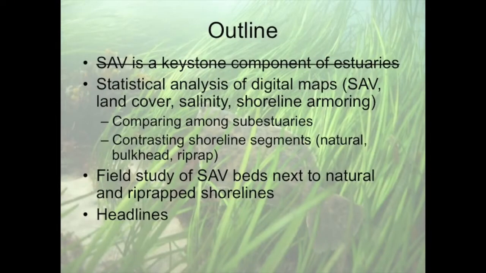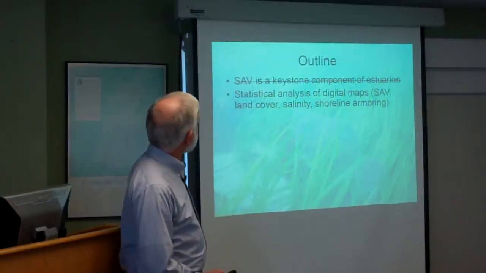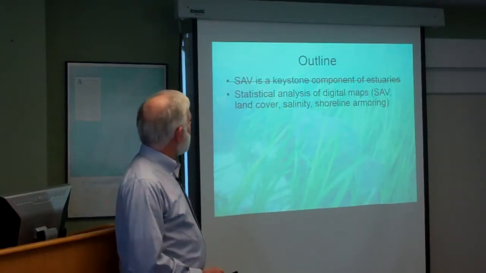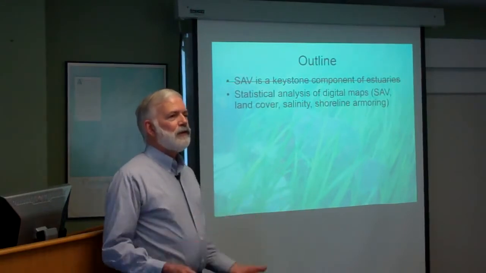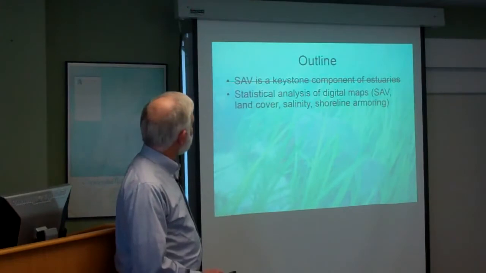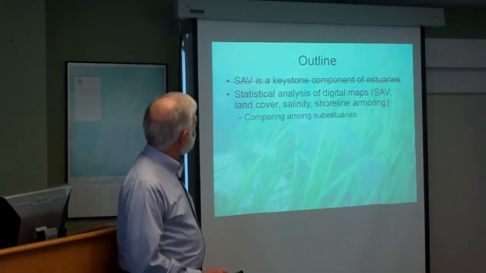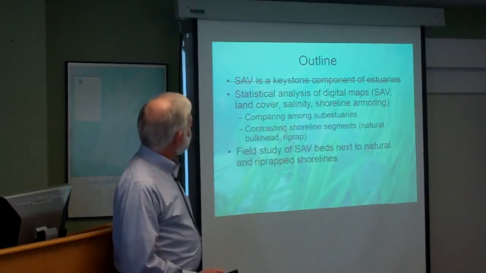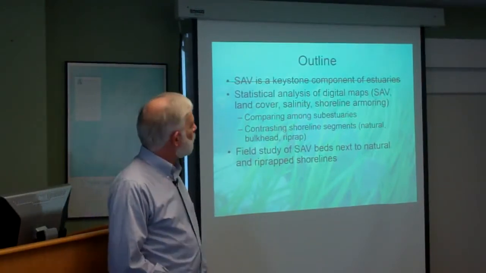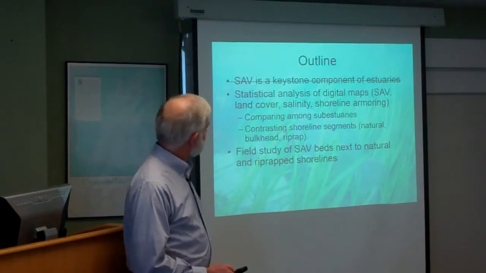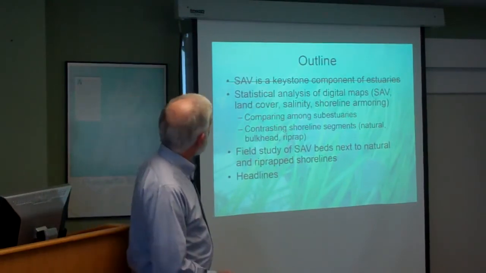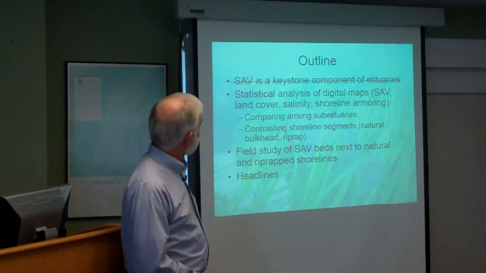And I'm going to cover three basic things. We're going to look at some statistical analysis of digital maps for the entire system, so a very broad scale, bay-wide analysis. Another component of the study was a field study where transects adjacent to natural and riprapped shorelines were measured. And then I'm going to end with the summary headlines and take-home messages from the work.